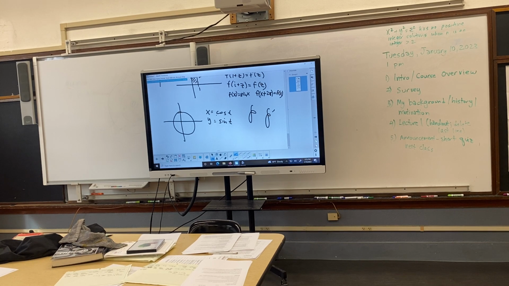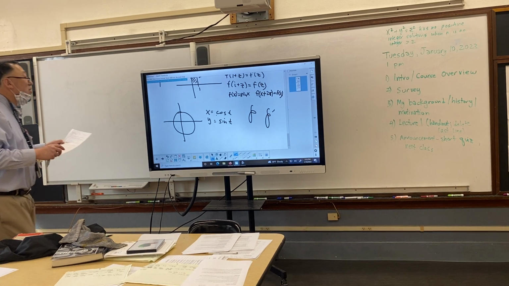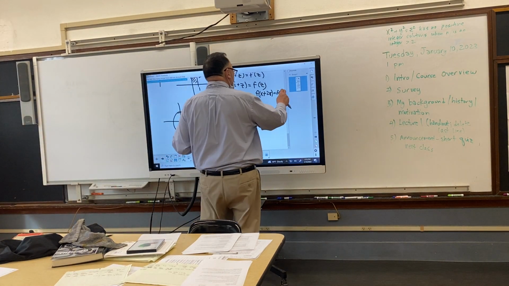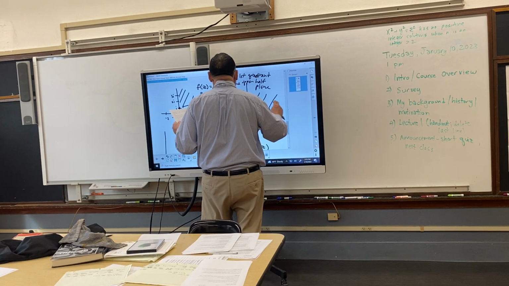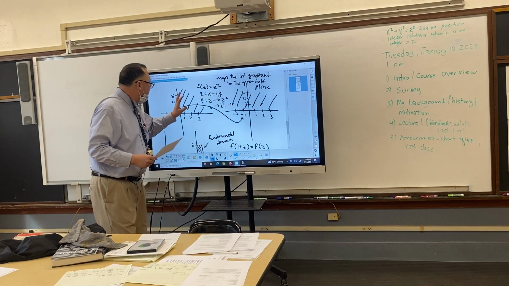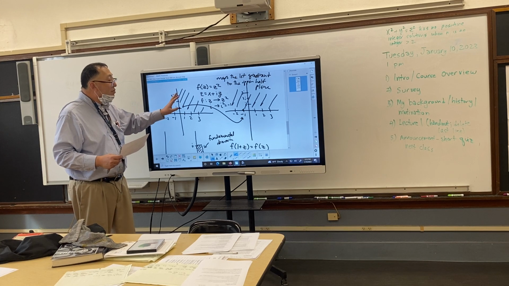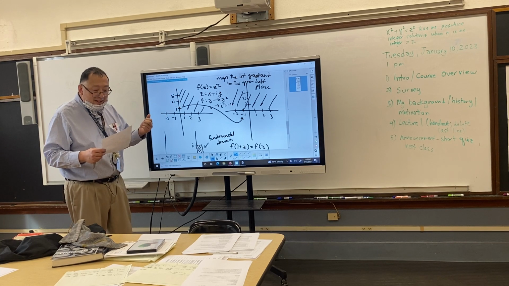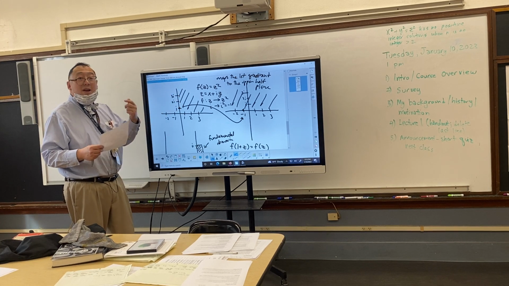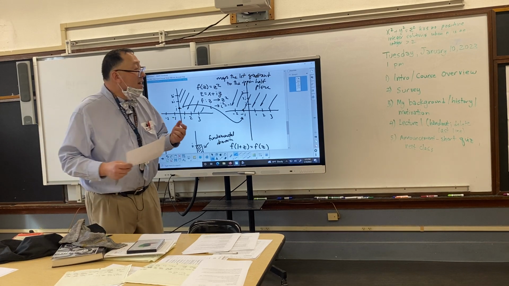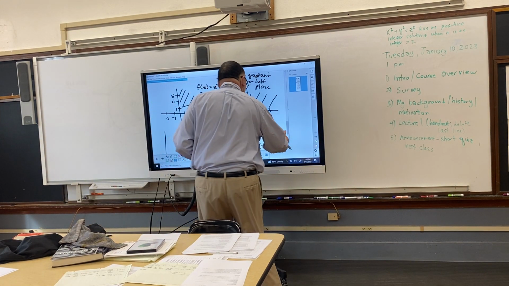What does the complex function f of z equals z squared map the first quadrant of the complex plane to? It maps the first quadrant to the upper half plane. You don't necessarily have to know that. For the quiz, I'm just going to ask you to state Fermat's last theorem. Oh yeah, who solved Fermat's last theorem? Andrew Wiles. Andrew Wiles.